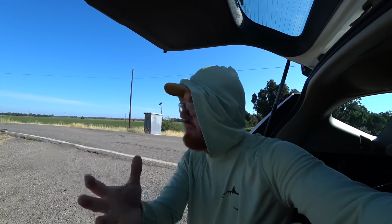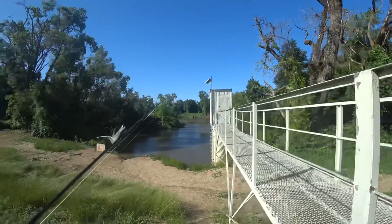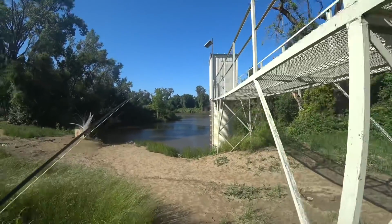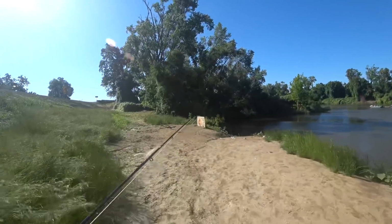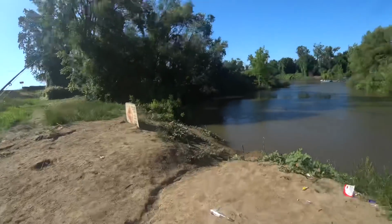So I used that Fish Brain app and I was able to see what people have caught in different places, and it seems like some of the best fish were caught right here. I'm guessing because of the way that the river moves in and out, it's probably really good for the fish. But like I said, bass, crappie, catfish, possible for some striped bass. Largemouth bass is mainly what they're catching here. So I brought a 5-weight. I also brought my 4-weight, and I'm going to give it a go with some poppers and streamers and stuff like that.